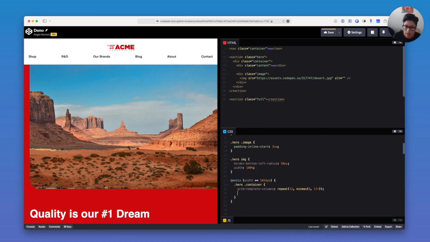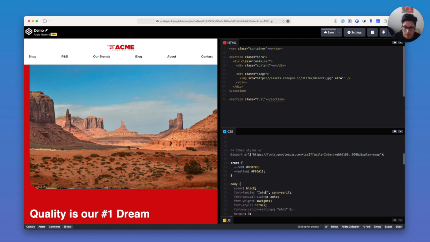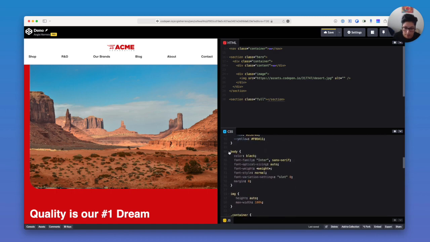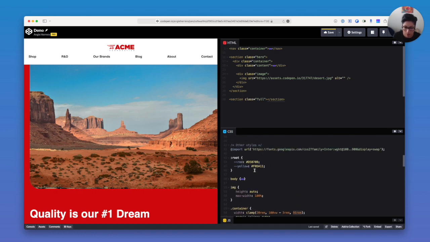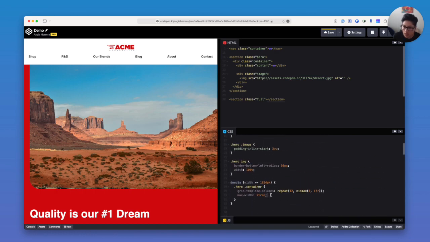All right, so then we're going to set the container to a max width of 91 rem, and we're pulling this basically from, let me collapse this, we're pulling this from right here. This is our max width, and so we're grabbing that and just sticking it in here. All right, so then we want to align the items center, and then we're going to go ahead and give this a min height of 500 pixels.